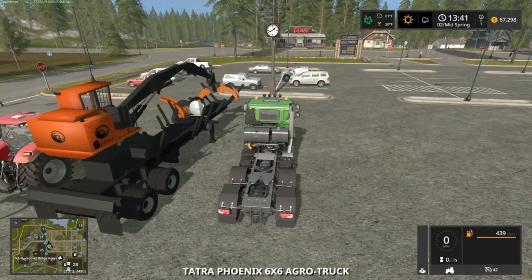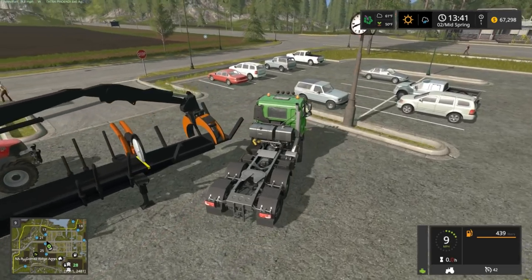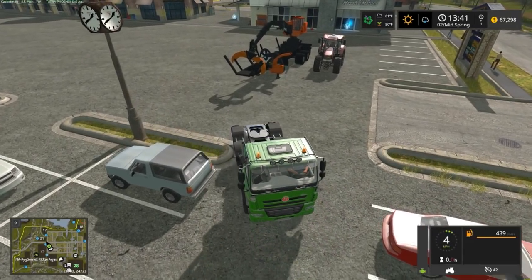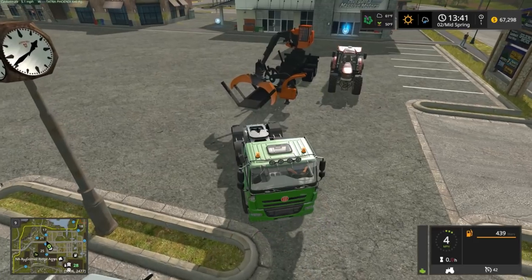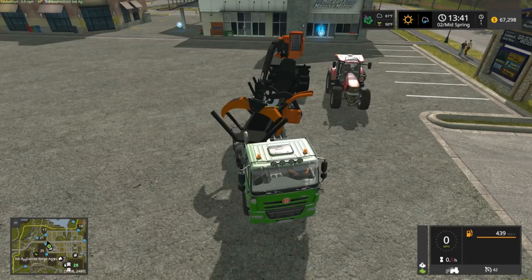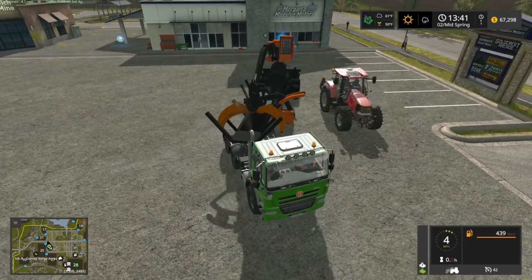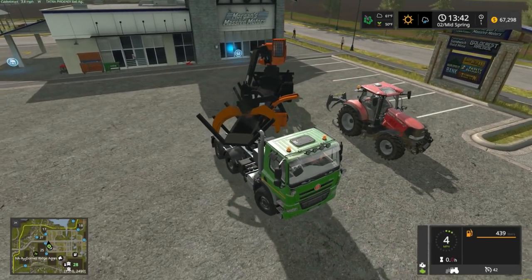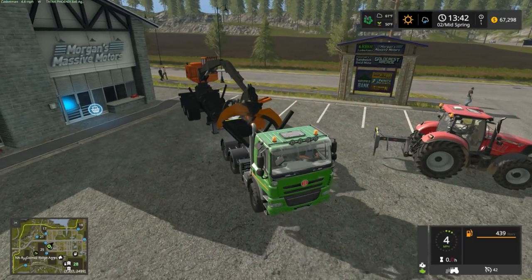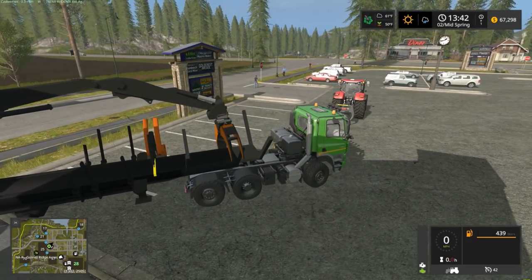Does it have to be this complicated with all this extra equipment? No, it doesn't. But I wanted to try something different, and, you know, what the hell, YOLO, right? So I'm going to get this all set up, get over there, and then we will... This is an in-game truck, by the way, before anyone thinks about asking. It's an in-game truck. All you guys can use it. Unfortunately, it is going to be limited on the speed, but, you know, it is what it is. Yeah, so I'm going to get all this set up over there, and then we'll see if we can get some logs processed. The idea is to maybe get a route for course play.